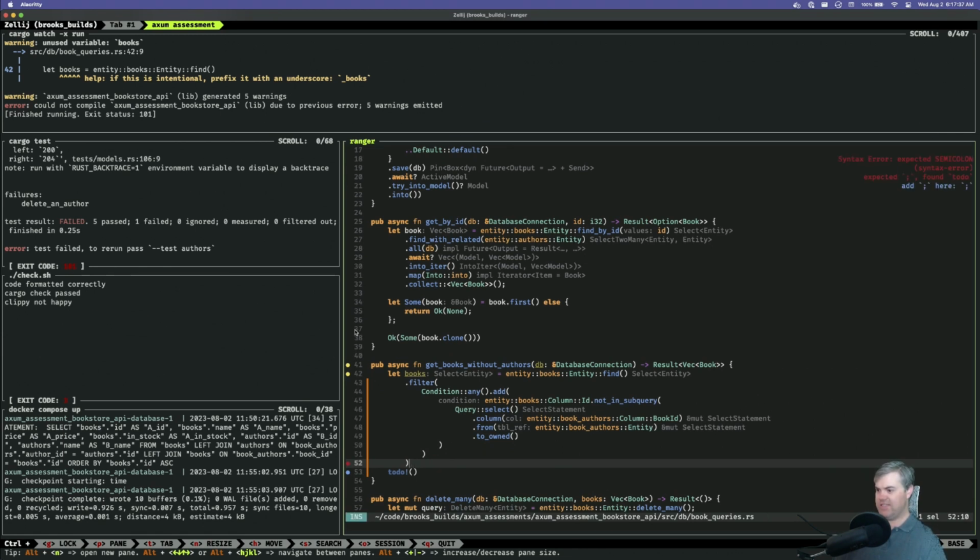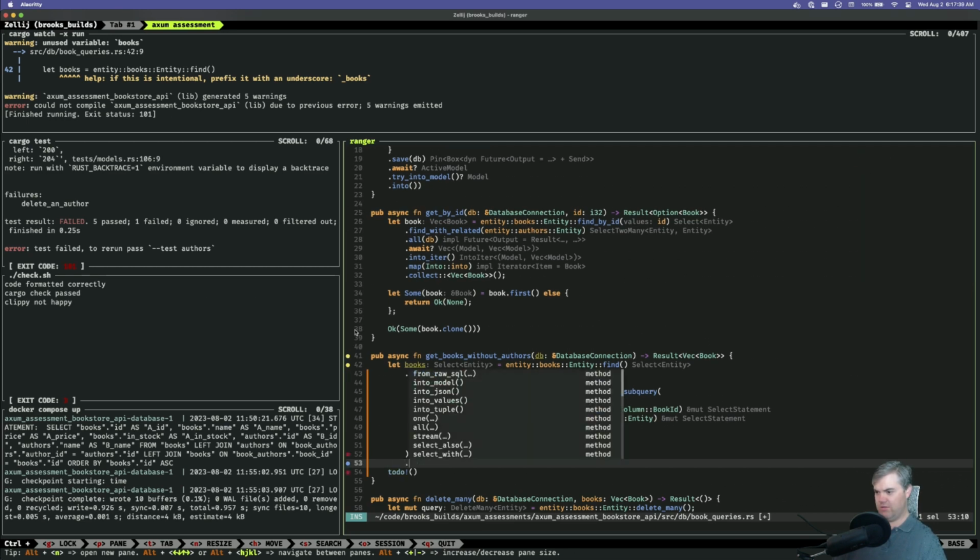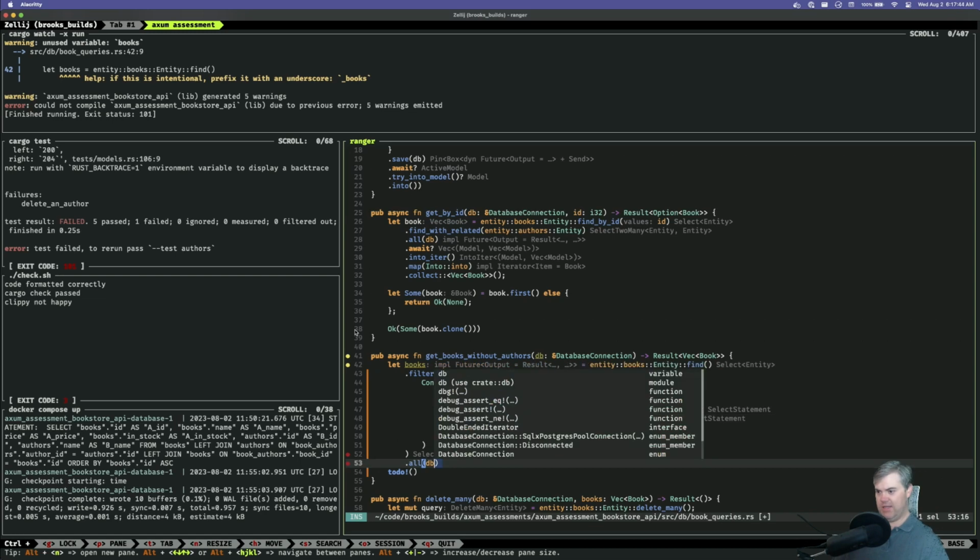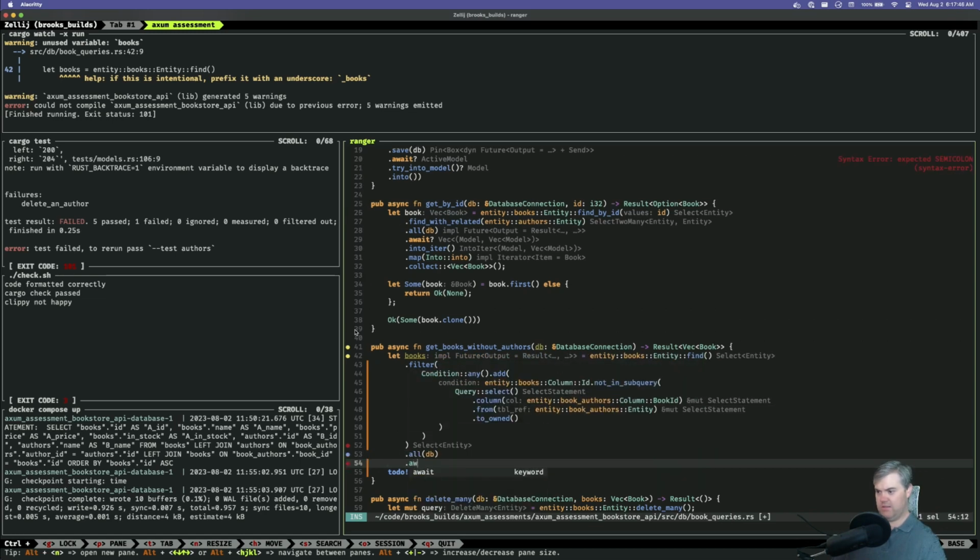Okay, so that gives me a select query, and then I want to do all and at the database. That gives me a vec of the entity model.